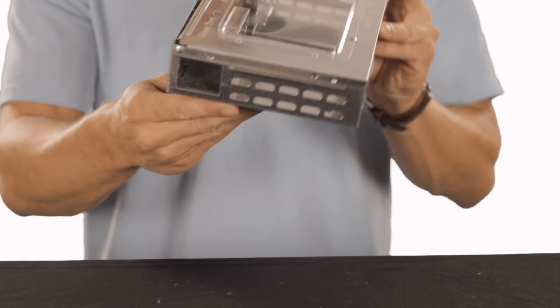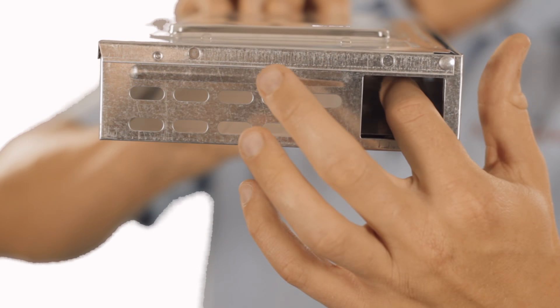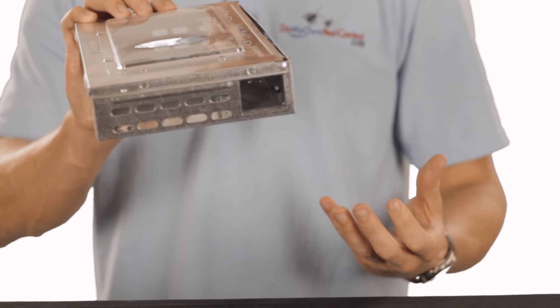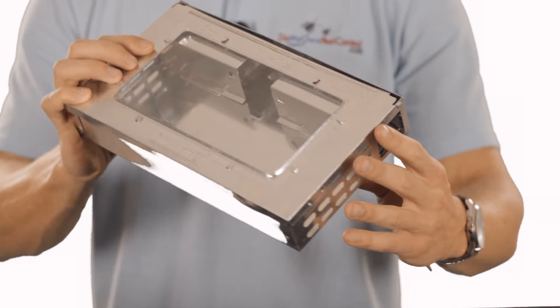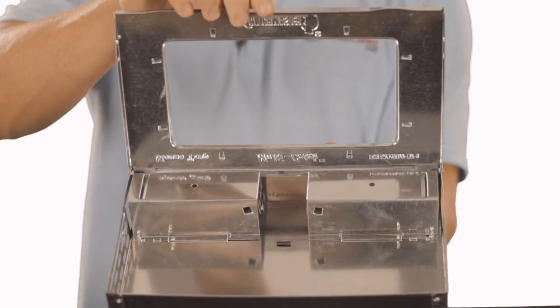As you can see, it has two entrances for the mice to enter. When the mice enter, they press down on the ramp and once they're securely inside, they're trapped within the box. When you do have mice caught, you can see them through the clear cover, and when you're ready to let them go, you open the case and discard.